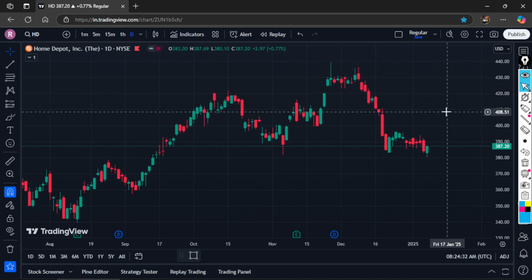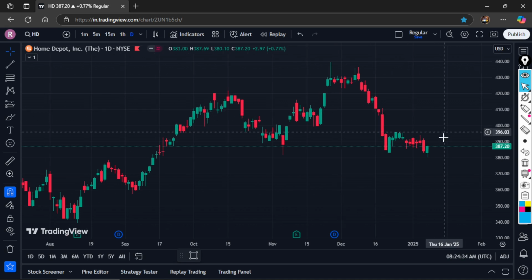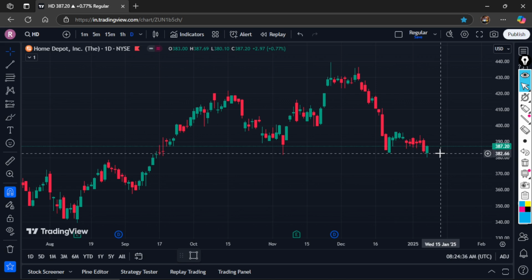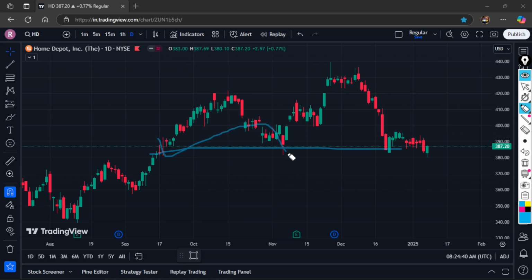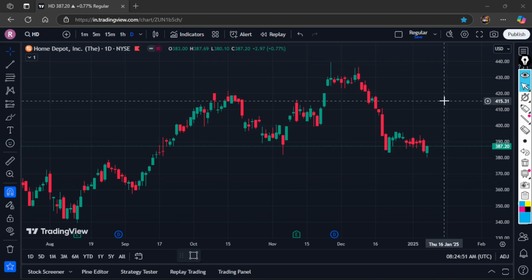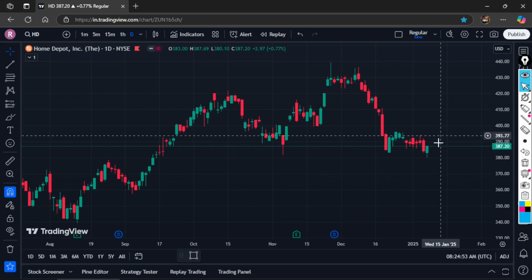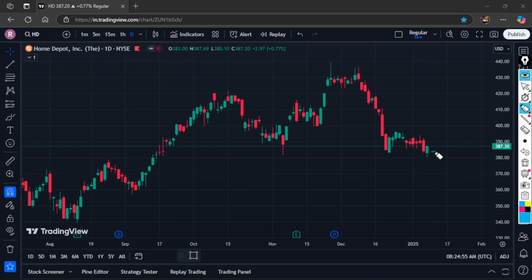Here in HD there is nothing we can do about it. Here is similar like this. It is again 1, 2, 3, 4, you can see multiple times it is touching the area. So here I am not interested in buying, I am again on the selling side. I am interested if it gap down opens and it's like gap down and go kind of thing.